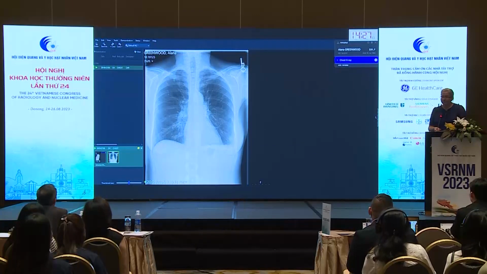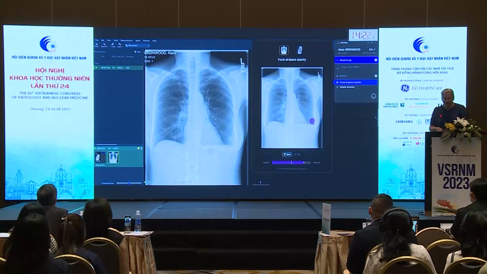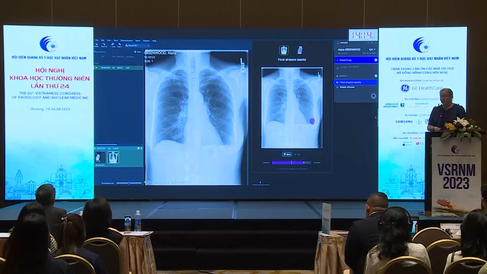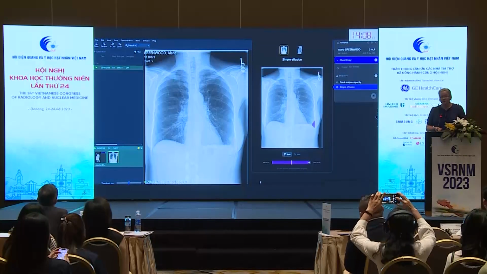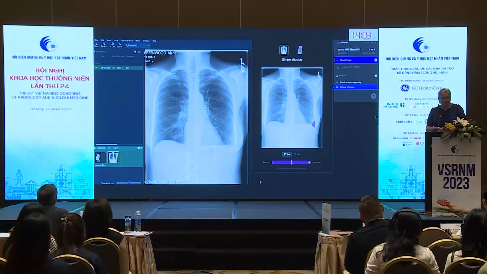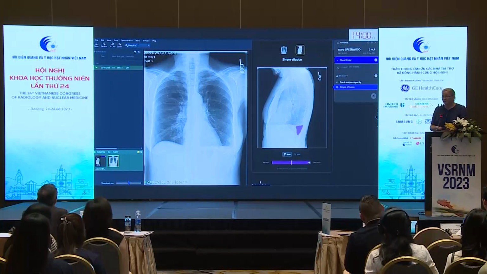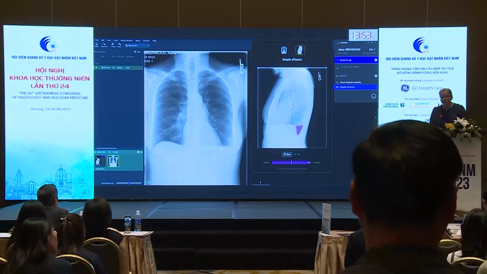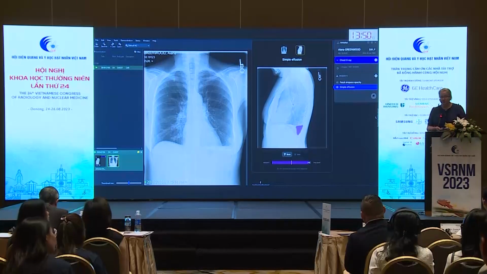Here is another example. We have a patient here, again with a frontal chest X-ray. And this has shown that there is an opacity, probably pneumonia, in the left base. The AI will show you where it is with the overlay. And as well as that, it shows you where the simple effusion is associated with that pneumonia. It's also important because a lot of chest X-rays come with a lateral view to look at all of the available projections. So it will also show you where the abnormality is on a lateral view.